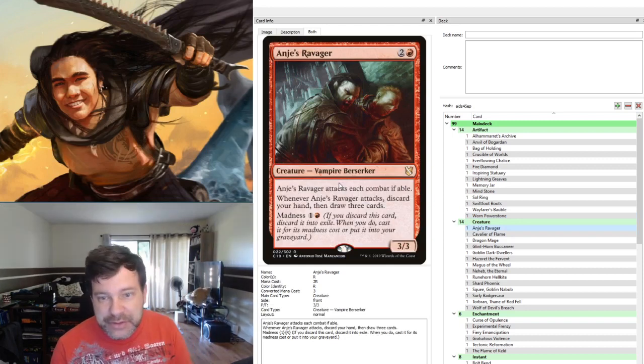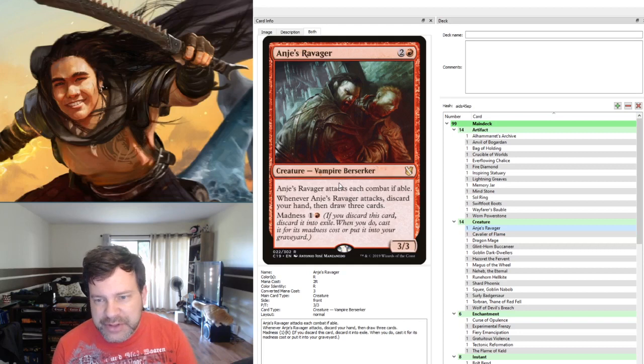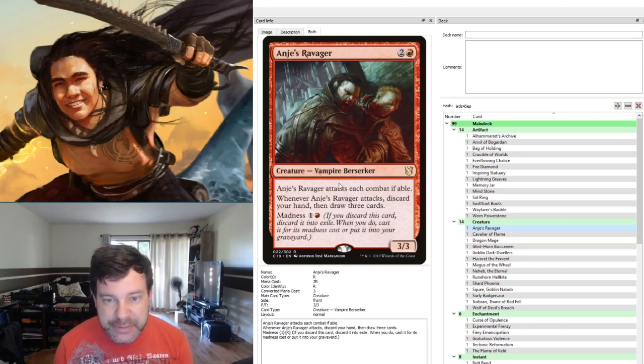Over to creatures, there's a few interesting ones. And because we'll be discarding cards, there'll be a few interesting interactions with the graveyard as well, and even with the discard step. Ankle Ravager, of course, we can cast for only 2 mana if we end up discarding it, thanks to Madness. Or we can just cast it straight up for 3, it gives us a 3/3, and it gives us a way to discard our hand and draw some cards.